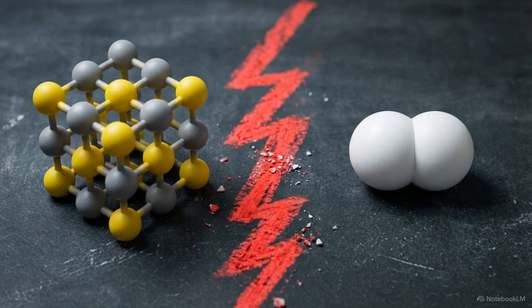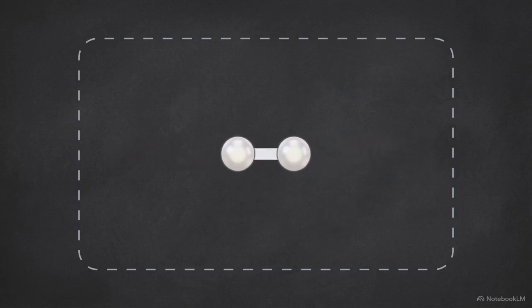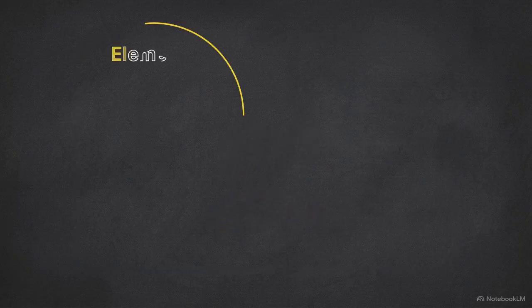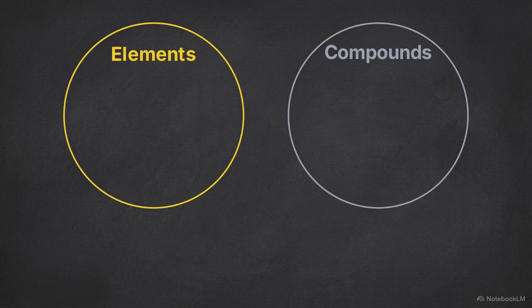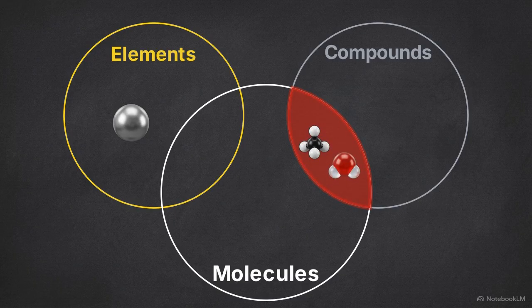This brings us to a frequent conceptual trap in foundational chemistry, blurring the line between compounds and molecules. The term molecule is purely a structural descriptor. It simply refers to any atoms that are chemically combined together. This diagram maps out the relationship. Elements and compounds are distinct categories defined by the identity of their atoms, but the structural boundary of a molecule bridges both categories. When different elements chemically combine, they form a compound. Because they are bonded, they are also molecules. Methane, water, and ammonia fit in this intersection.